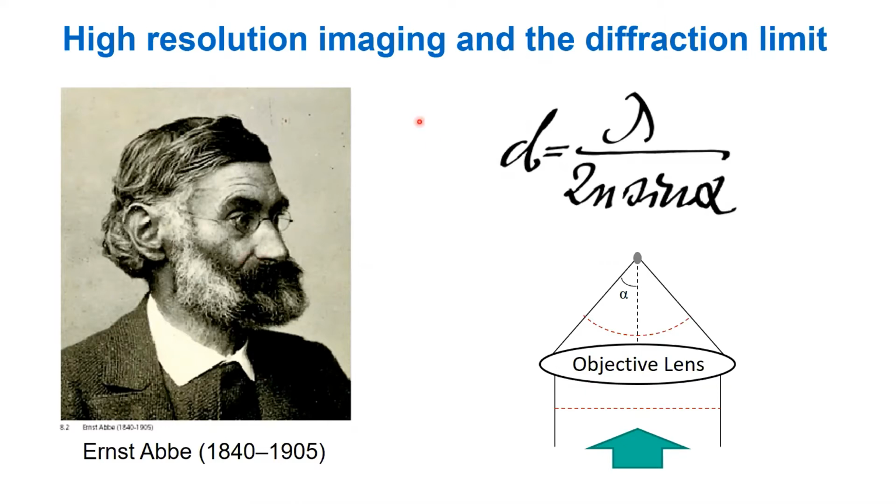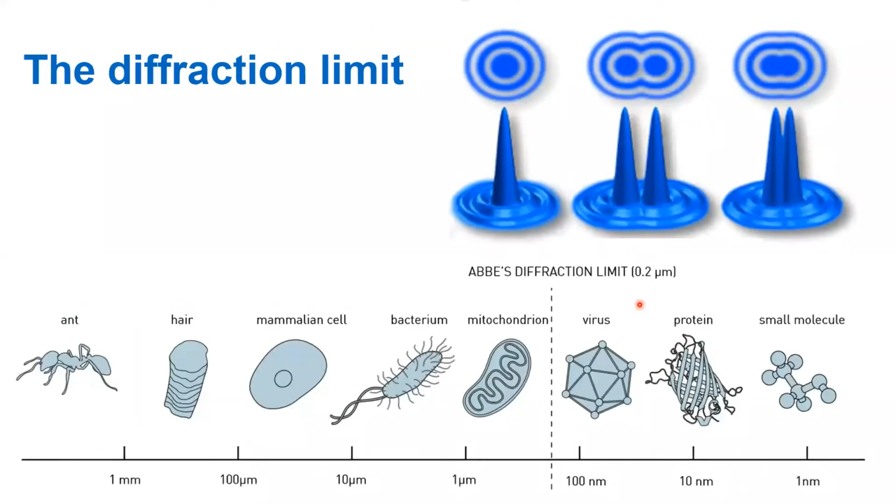So d is this distance, lambda is the wavelength of the light that we're imaging with, and this part at the bottom is the numerical aperture of our microscope objective, the refractive index of our medium times the sine of the angle created by our objective. For many years, it was thought that with optics we weren't able to image anything that was closer together than this distance. And what does this really give us in terms of biology? What does this let us image? Depending on the lens you use, the numerical aperture, and the wavelength, Abbe's diffraction limit tends to sit around a few hundred nanometers.